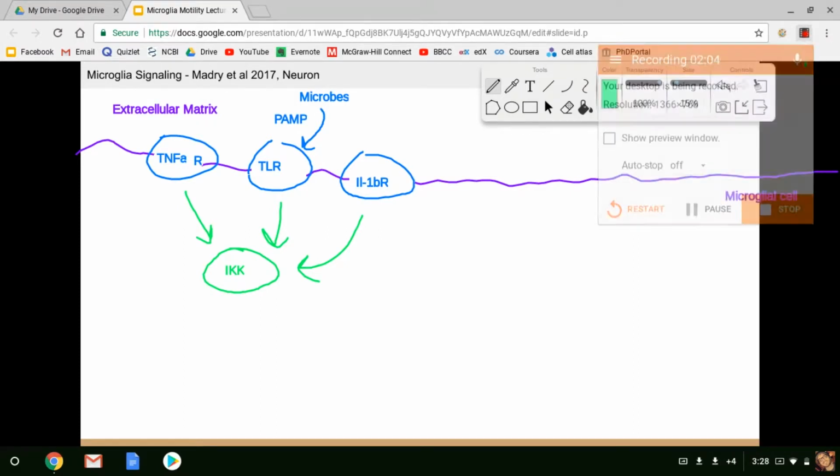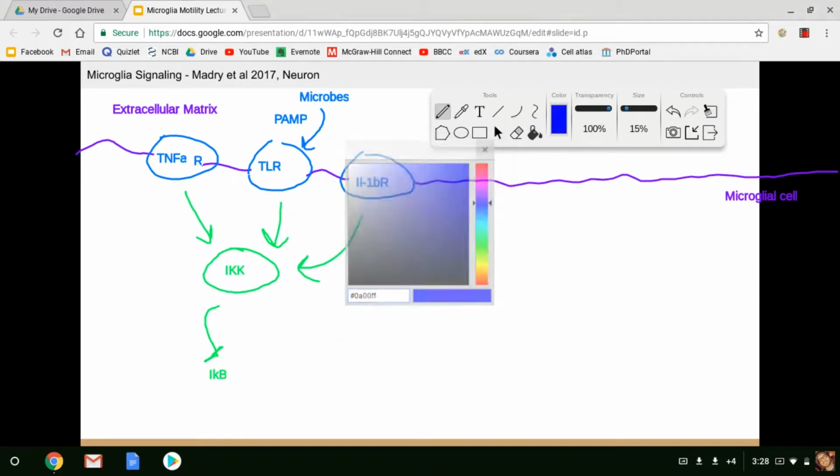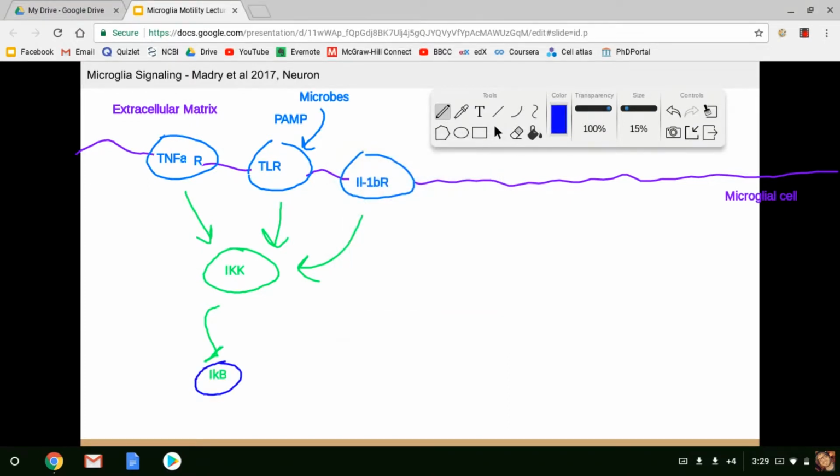So the inhibitor of kappa beta kinase, as the name suggests, is a kinase that targets the inhibitor of kappa beta, or I-kappa beta, inhibitor of NF-kappa beta. So it inhibits this protein, inhibitor of kappa beta. And what does the inhibitor of kappa beta do? It inhibits NF-kappa beta. NF-kappa beta you might recognize as a really important player in inflammation. It definitely is. So this is a double negative.